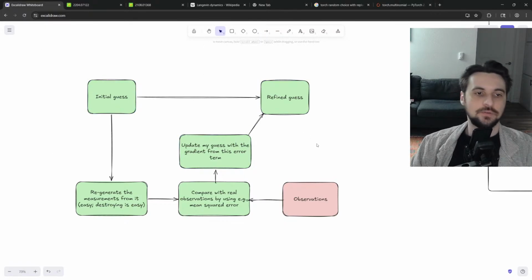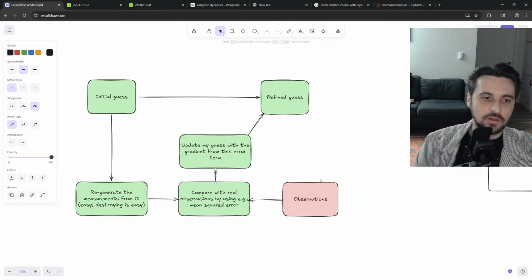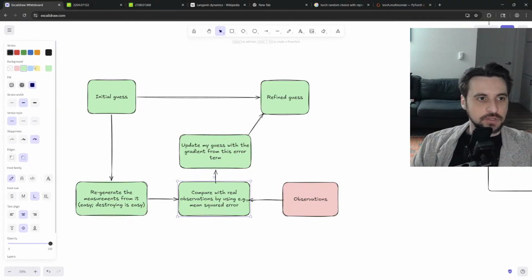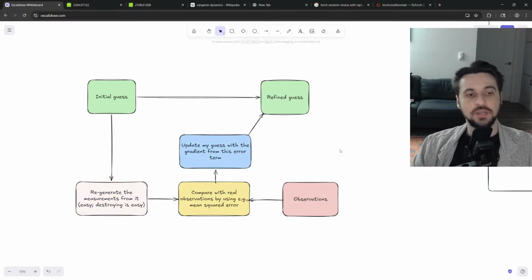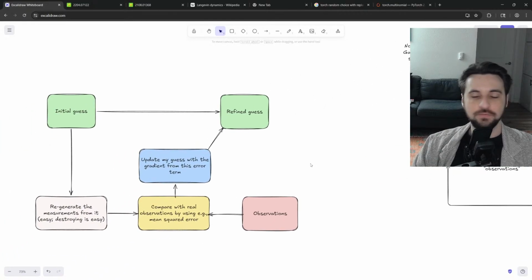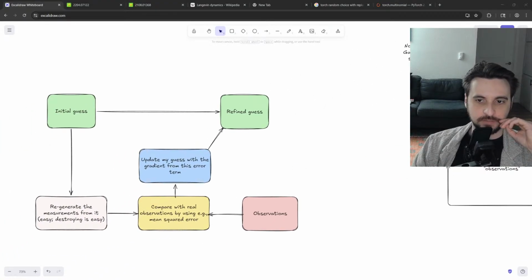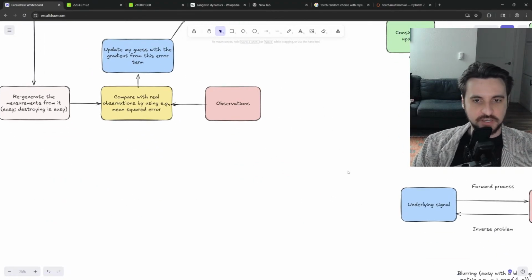And usually the update process involves the initial guess and updating it with something additive, for example, or moving it into a certain direction. And that's it, right? So we can say that these are the measurements, and then this is the update process, and this is sort of this diagonal box here expanded, okay? And everything else we talked about in diffusion sampling stays the same, but this kind of makes sense. So let's go to the examples now, right?